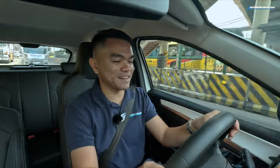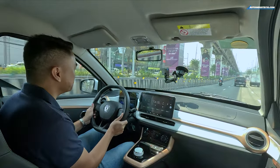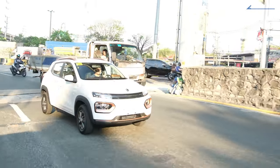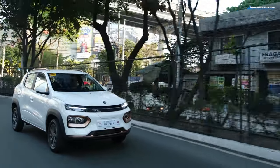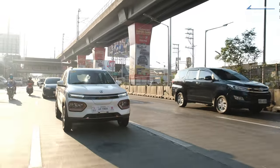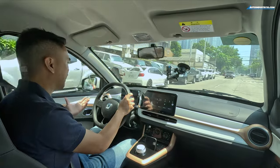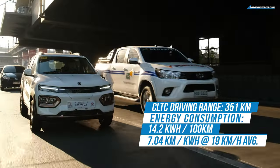On the road, the Nano Box is very eager to go. The electric motor delivers torque instantly, so at slow speeds it accelerates pretty quickly. Given its small size, the ride is very typical of a small crossover — it doesn't feel like a golf cart. It rides pretty well with just a bit of interior rattles here and there, but nothing too major. It's really fun to drive at slow speeds. The Nano Box can also handle nearby provinces like Bulacan, Pampanga, Batangas, or Laguna and still have enough range to make it back to Manila, as it's rated at around 330 kilometers.